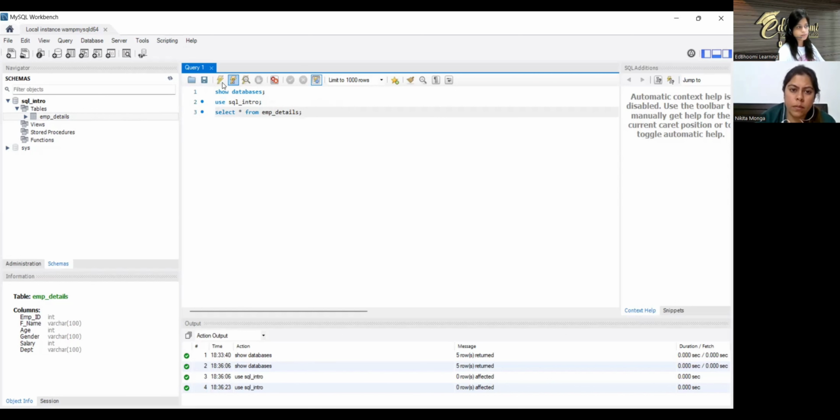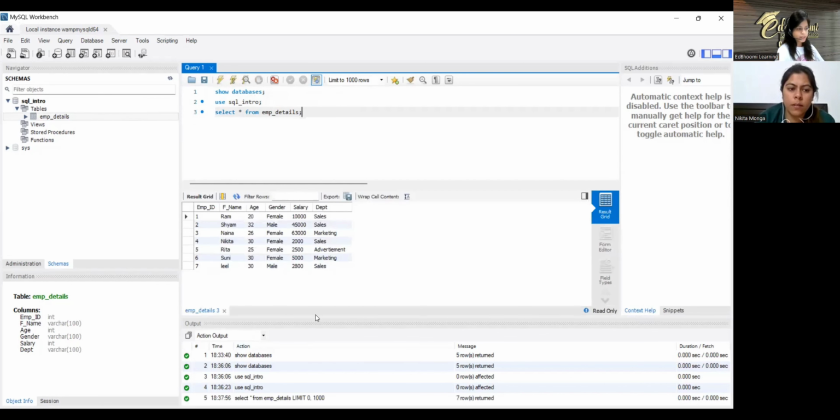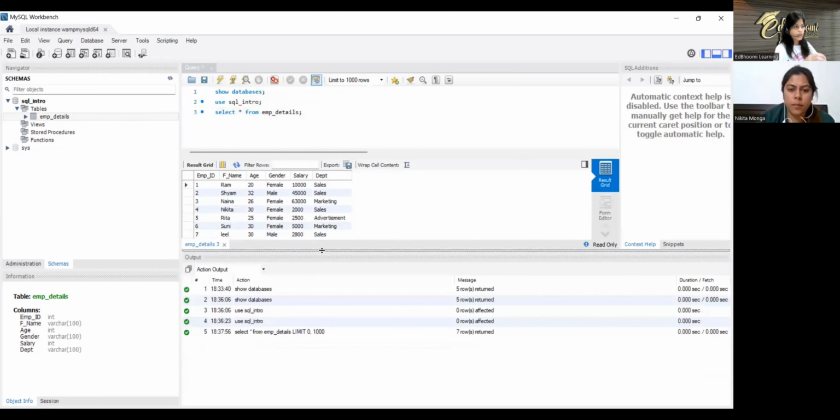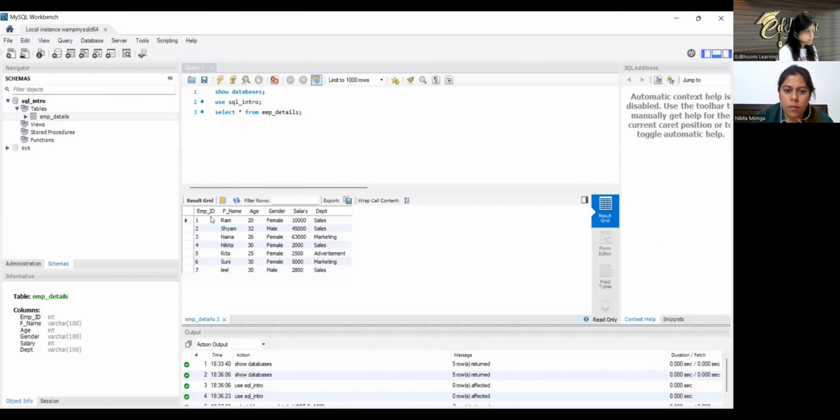First or second? Second one. Perfect. See, when the command or this query is right, it gives you this green. If it is wrong, then it gives you a cross mark. Select asterisk from employee details means all the information present in the employee details table is displayed here.